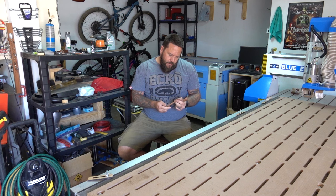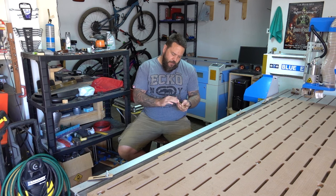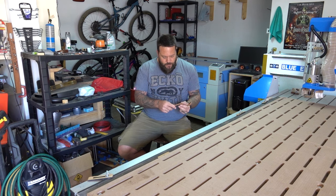Okay, I got the spoons cut out, and generally I must say they look really nice. The surface finish, especially on the flat parts, is really, really smooth. So smooth that I don't even think that it really needs much sanding. There are, however, a couple of issues here and there.